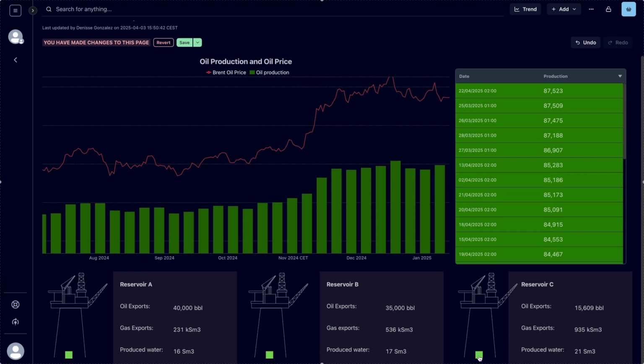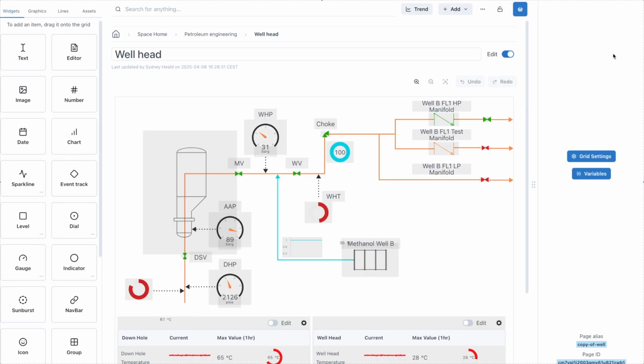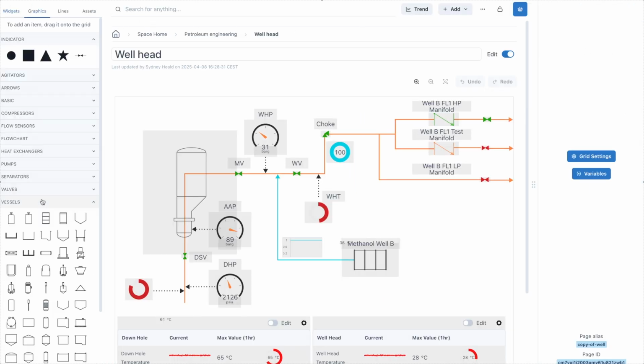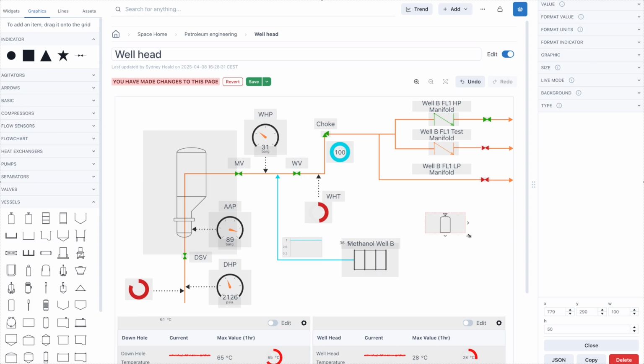And what's even better is this is 100% user configurable. You don't need to know how to code to make these dashboards. Just click View into edit mode and you can drag and drop the information together as you want it.